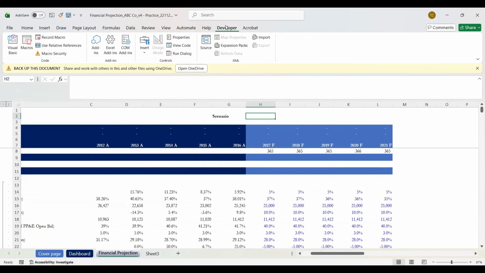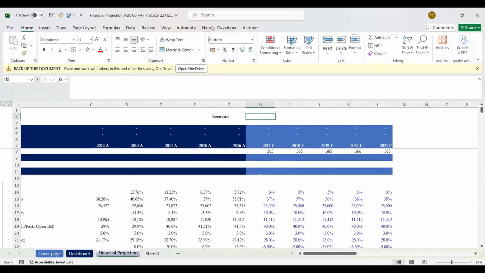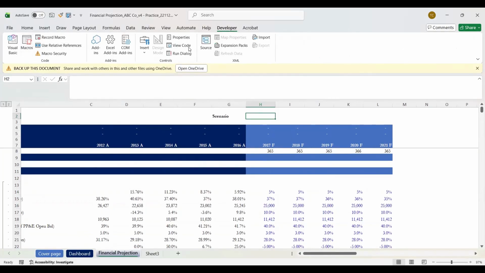So when I come to my developer tab, this is my home tab, this is my developer tab, or my developer ribbon. I see under this controls section, this form controls or ActiveX controls, but let's use the form controls. We have the combo box. So I'm going to select combo box, right?